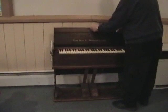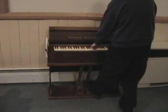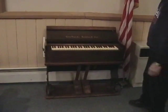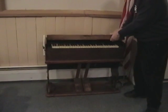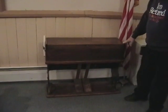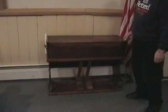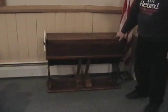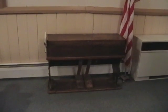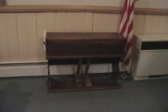This is a 1914 reed organ, which is operated by the foot pedal. The legs fold up. You could put this in the back of your buggy and take it out to outlying mining camps. In recent years, they've actually put it on a flatbed truck with the choir during the Christmas parade. Having been built in 1914, it became the model that was used by the chaplains in World War I and probably still is commonly known as the chaplain's reed organ.